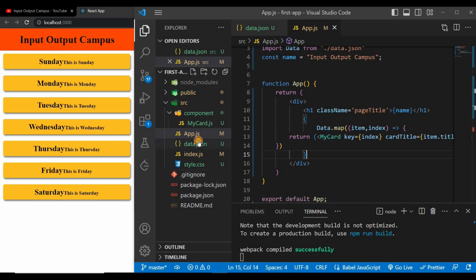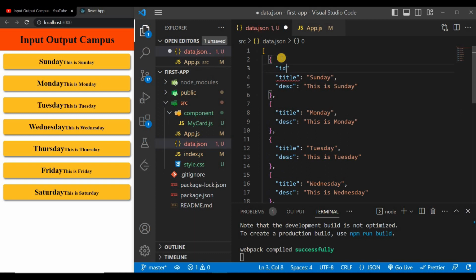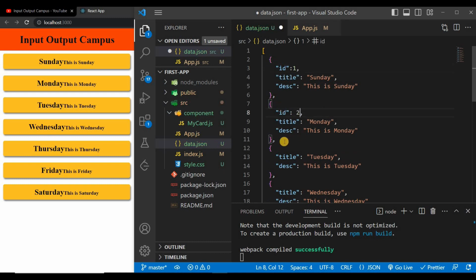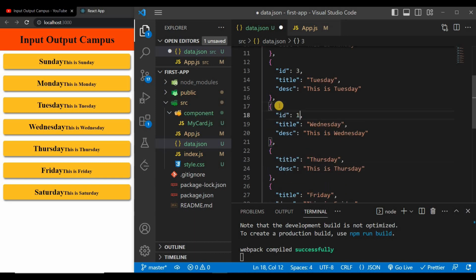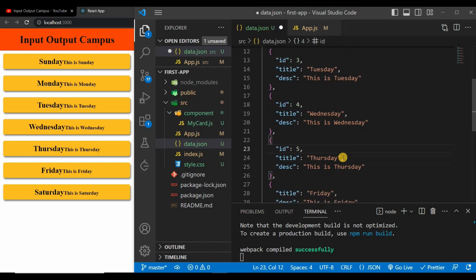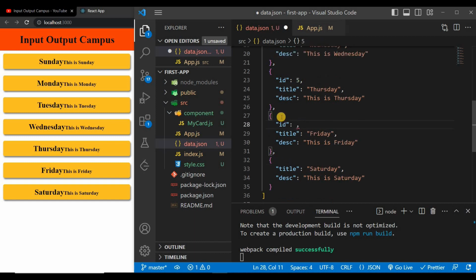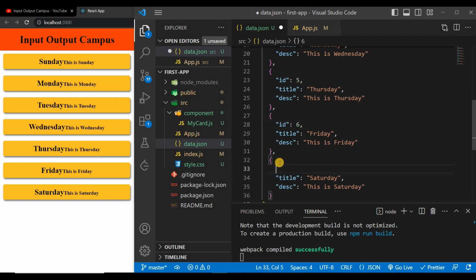For that you have to give here id, because the id for the first is equal to 1. For the second element the id is 2. For the third element the id is 3. For the fourth the id is 4, for this the id is 5, for this the id is 6, and for this the id is 7.